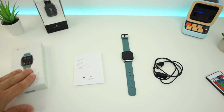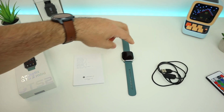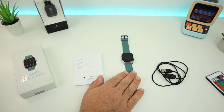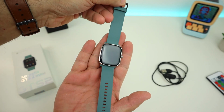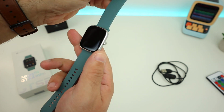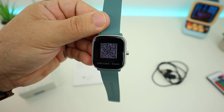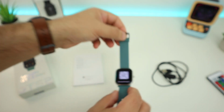Okay, so you have the user manual, charging cable, and basically the GTS 2 Mini watch. Looking good in this sage green. Alright, let's turn it on. We are presented straight away with the QR code to download the app, which we already have.